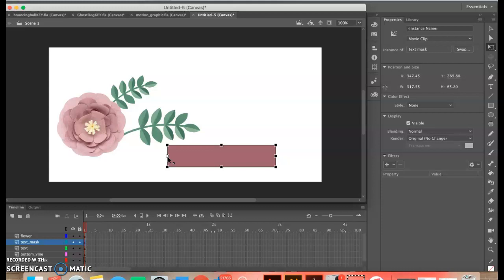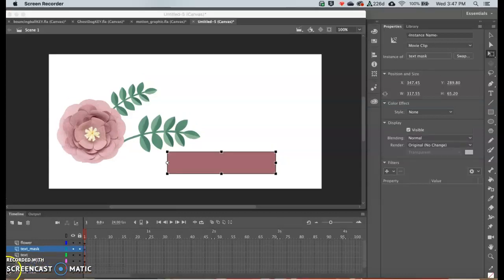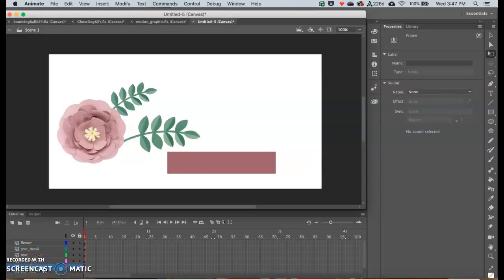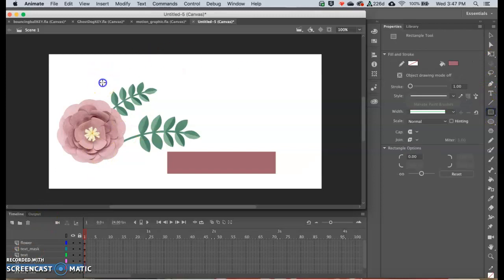Let's go ahead and do our next one also. I'm going to click on the top vine mask, and my top vine mask is going to have another little rectangle. So I'm going to draw a little rectangle over my top vine.